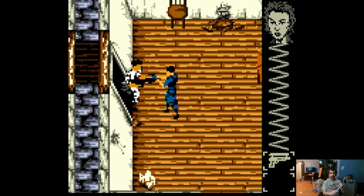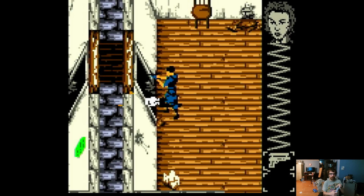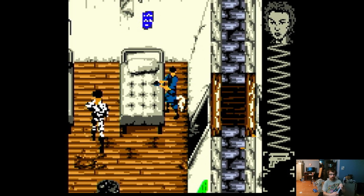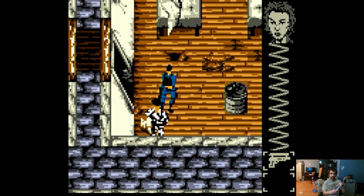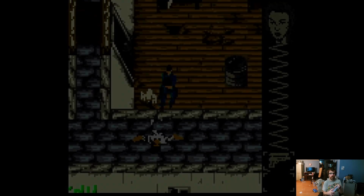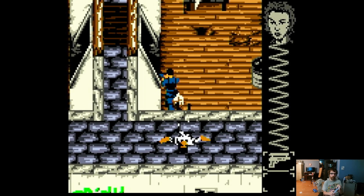If I could get it... I'm out of ammo. When you're out of ammo, it does fire one shot at a time. See, I have no ammo left, so that kind of sucks. I thought I clipped him, but I didn't. Give me ammo! Thank you. God, I need ammo. Was that ammo? Why did you not let me just standard reload it? Whatever. It wasn't letting me standard reload for some reason, but you can.